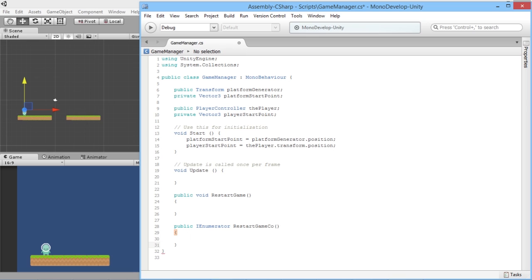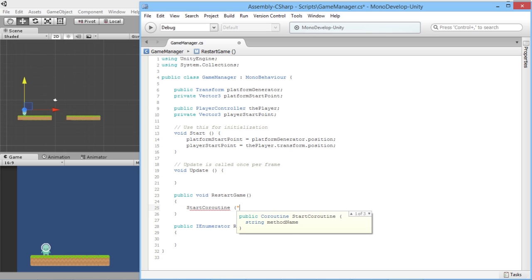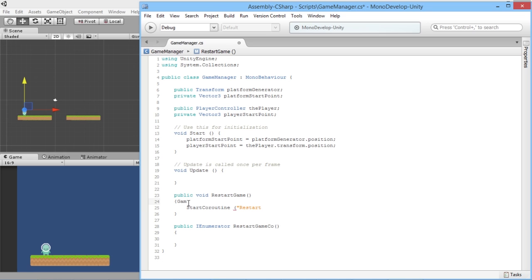And we're going to put a bunch of code in here. And the way we start this coroutine is within this restart game function, we just say start coroutine, and then in brackets and in between quotation marks we say the name of the coroutine we want to start. So that's restart game co. Just like that.